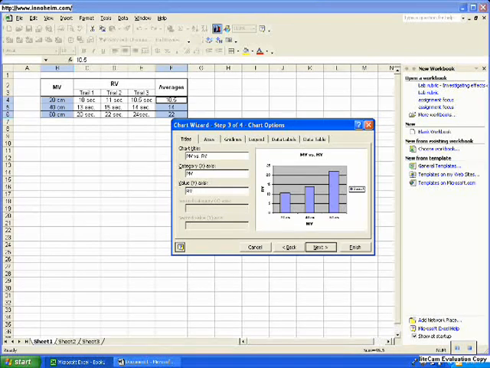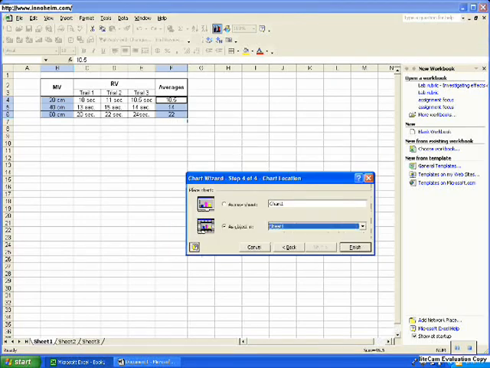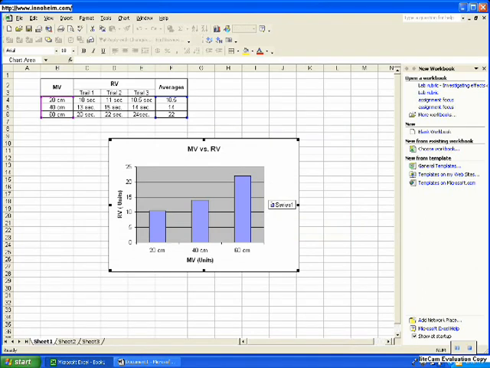move on. But before you do that, make sure you put in the units. Make sure I spell it right. And do the same on the responding variable. Wherever they happen to be, seconds, centimeters, whatever they happen to be. Label your units. Now click Next. And finish. And there's your graph.